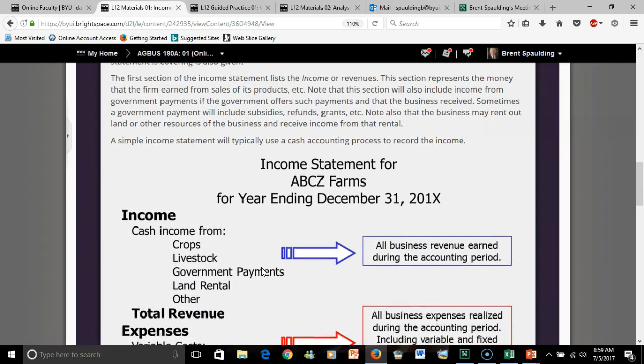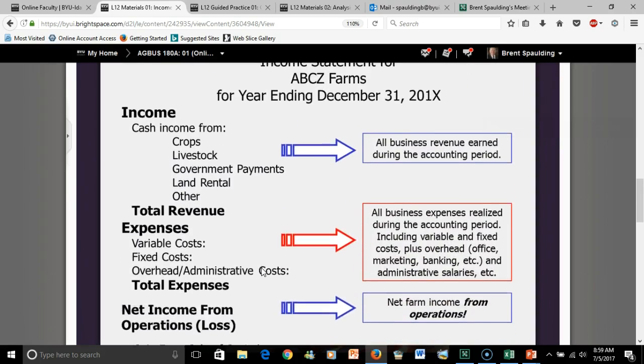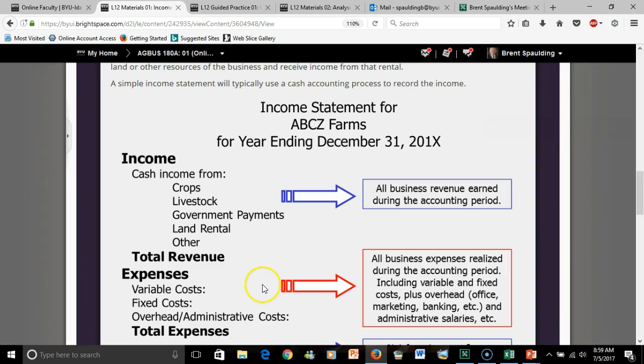Now this also has an income statement, just simply a sketch of what an income statement would look like. They have the income statement for some firm that should identify it as an income statement, and it should have the name of the firm, and it also should have the ending date for that income statement. And you'll notice the way this is worded, for year ending December 31st. Now that simply implies that that income statement applies for the entire year.